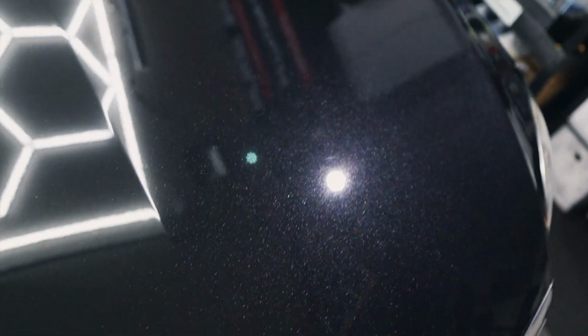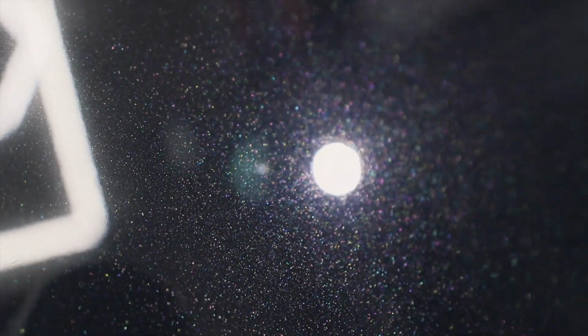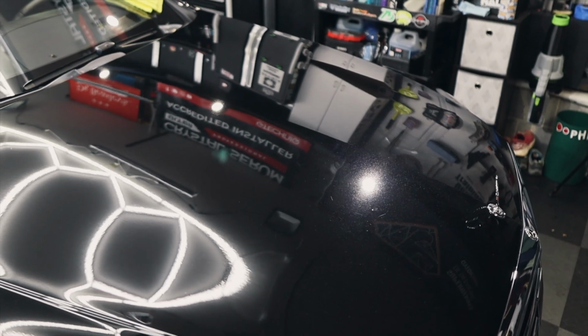Now the paint looks like this. Awesome. Looks really, really nice. Now, there's metallic flake in here, so that's what's kind of attracting your eye, that pearl. Beautiful pearl. Now, we still have little defects in there, but we're not worried about that. We're going for the overall effect, and I think we've achieved that.